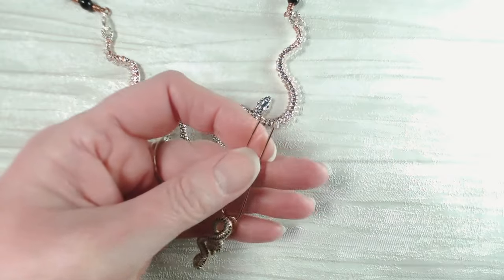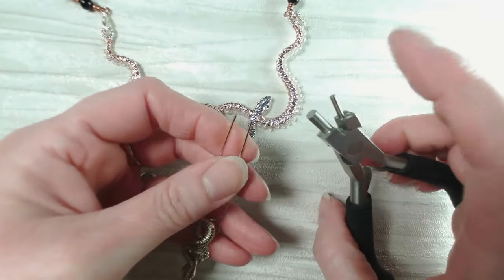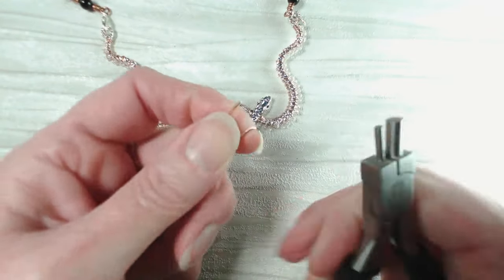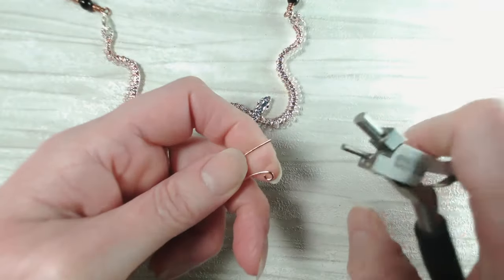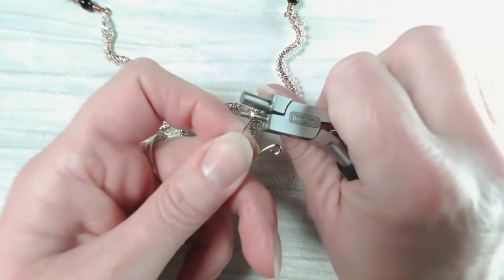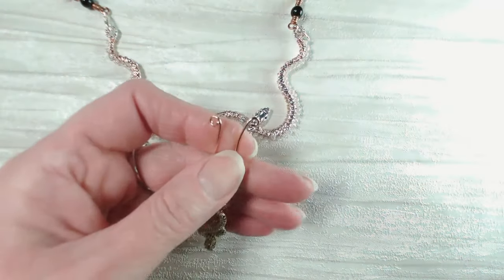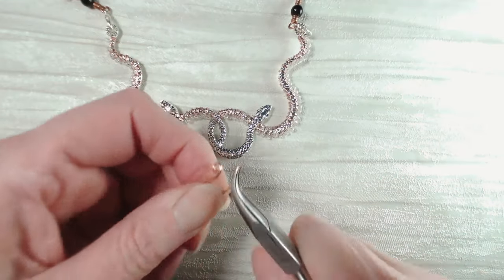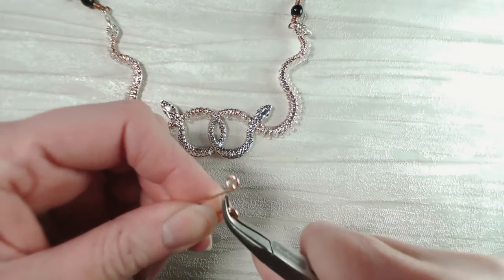And what we're going to do now is to create some spirals in opposing directions. I'm going to use the smaller side of my memory wire finishing pliers just to create some circular forms. One going outwards on the right and one going outwards on the left. So we'll spin that around and then switch over to my favourite flat facing pliers, which are my bent chain nose pliers, and I'm going to make a couple of spirals in this quite firm wire.